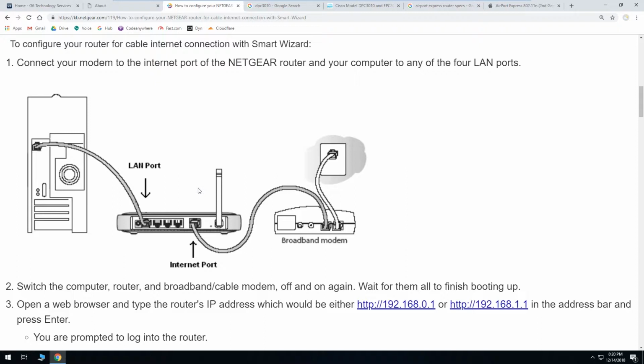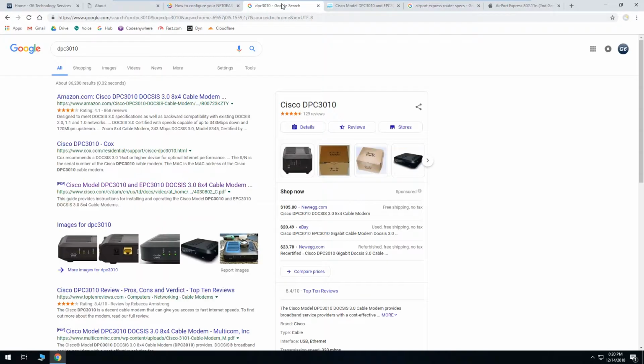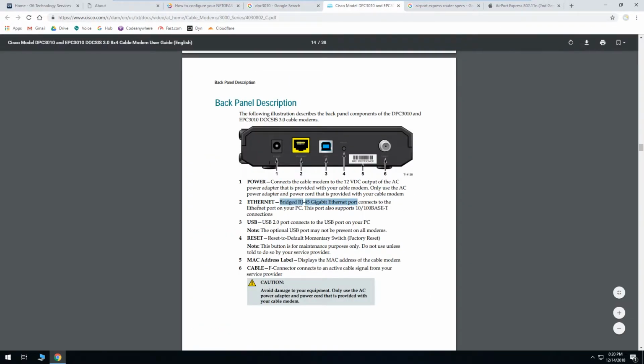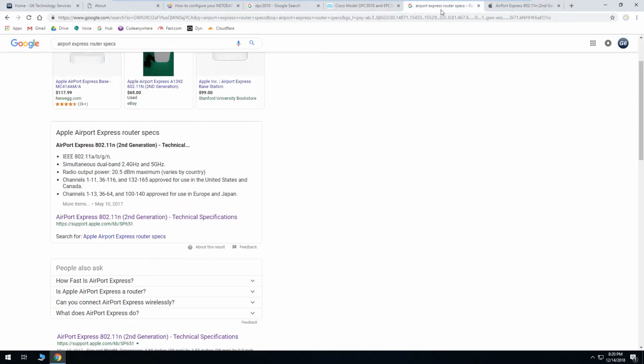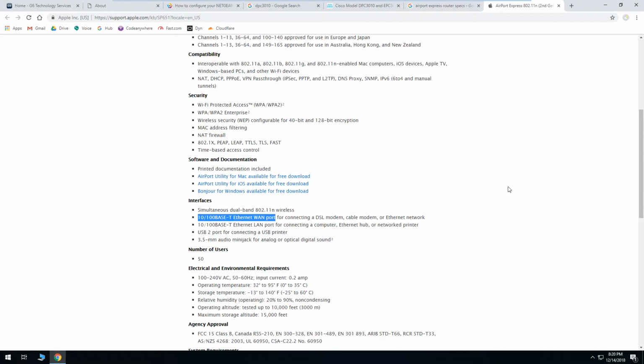If you put your modem's model number into Google, you can see its network card speed. The same applies to your router. This modem has a gigabit Ethernet port. And this router has a 10/100 Ethernet port.